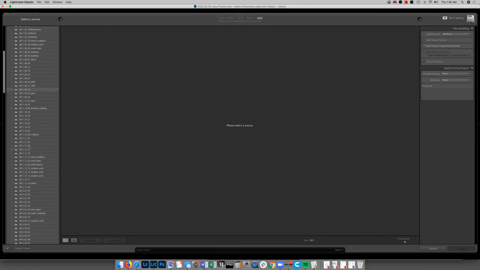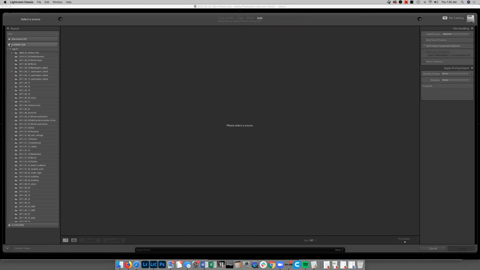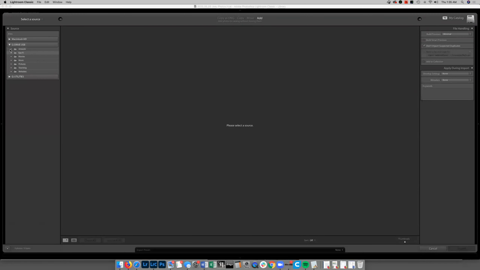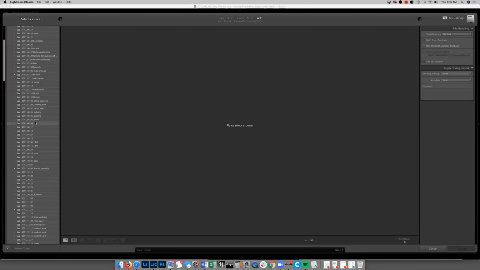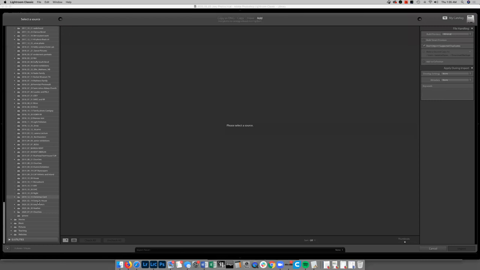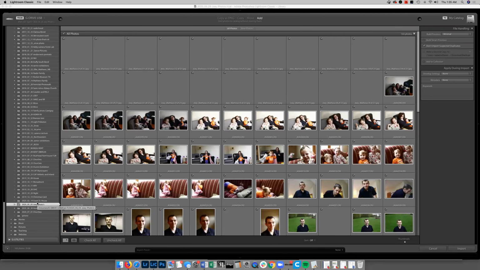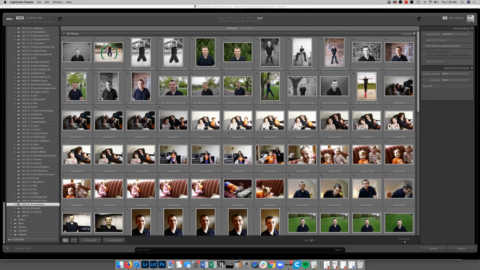And I'm going to scroll through my files. It's already kind of found where I keep my photos, but you might have to go through your file structure to be able to find it by clicking on these little arrows. And I know this is all the way towards the bottom because it's one of the most recent folders I've made. And I'll click on that, and this will pull up all the photos in the catalog.